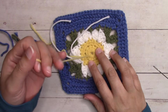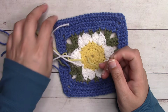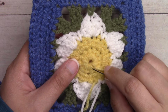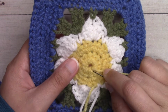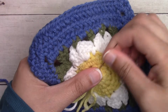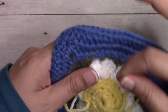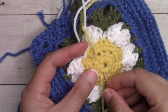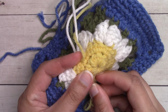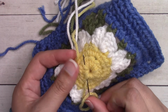Let's start with the one in the center of the flower. I'm going to work underneath my stitches clockwise until I get back to the beginning. I like to do it in small sections. This here puts me back to the beginning. I'm actually going to run underneath a couple more stitches. And when I come out, I'm going to break my stitch in half. I'm not going to pick up the whole entire stitch on my needle, just to help capture my yarn a little bit better.